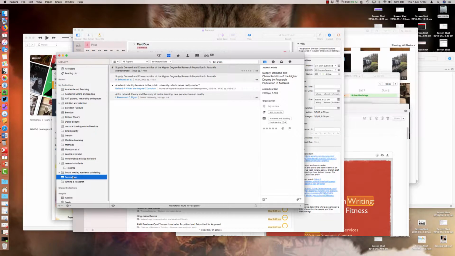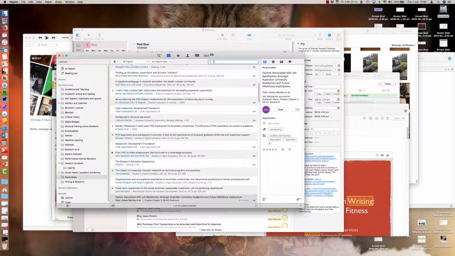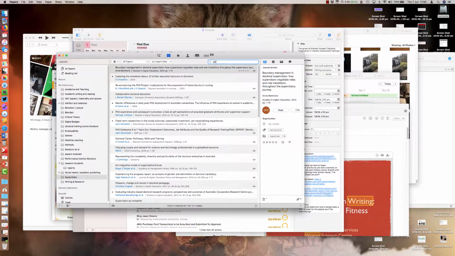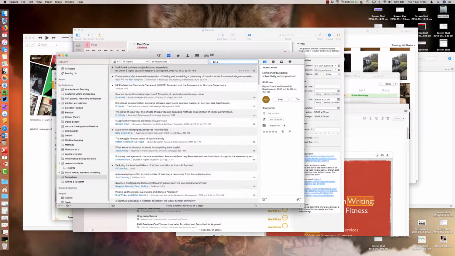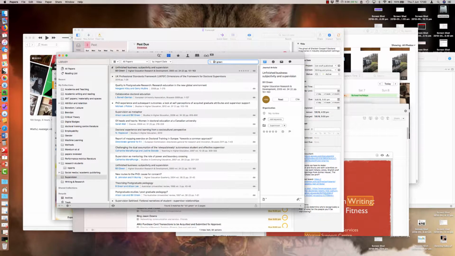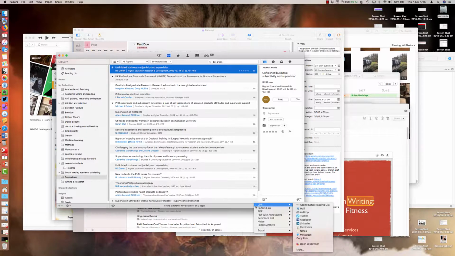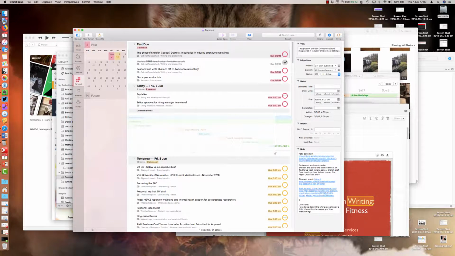Now, if I look here in supervision and write Bill Green, I can see that I have this article here, which is about supervision. Okay, so I'm going to grab a link to that and I'm going to copy that link and I'm going to put it here.